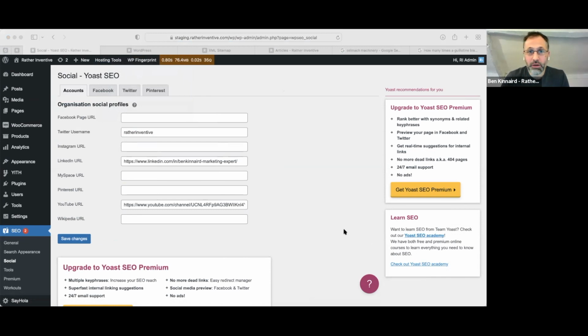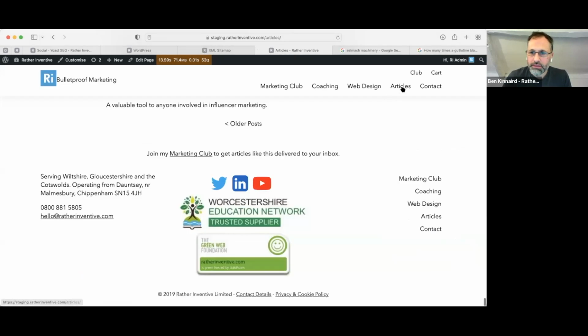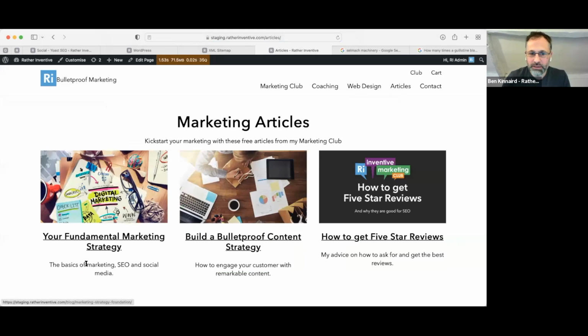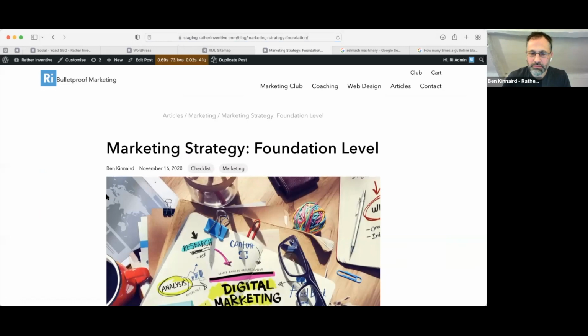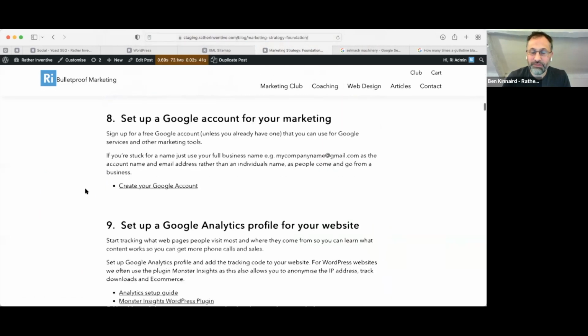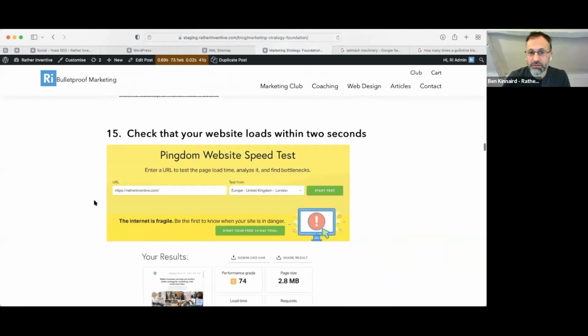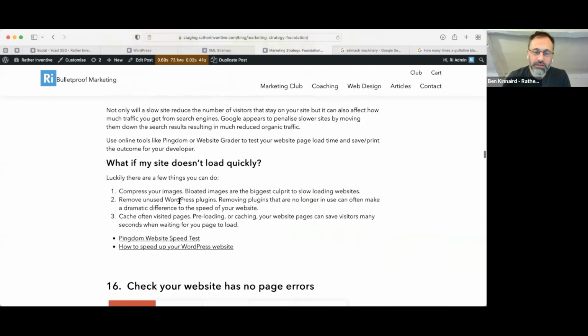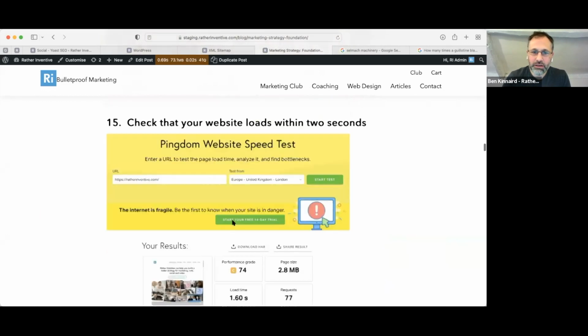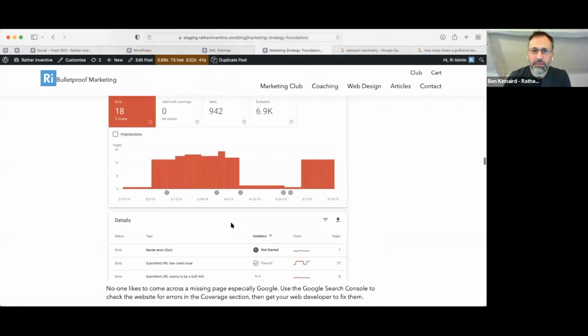Let's go on and have a look at optimizing a particular page. So what I'm going to do is look at one of our main articles that I'm looking to promote, which is this fundamental marketing strategy. So let's click on this. This is a really long article. It's actually very good. If none of you have seen it, it's a really good article that takes you through lots of different areas to do with planning, SEO, website development, content, and so on. And it gives you lots of little bits of advice. I've got 3 of these. We've got Foundation, Pro, and Expert.